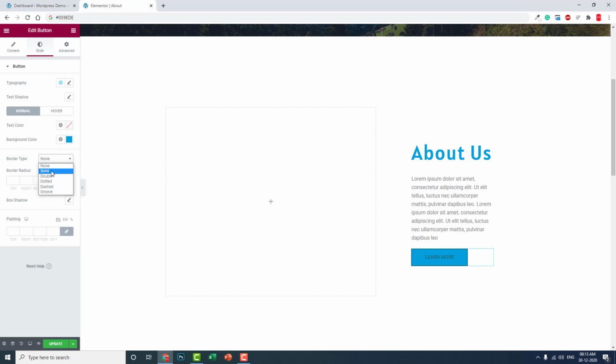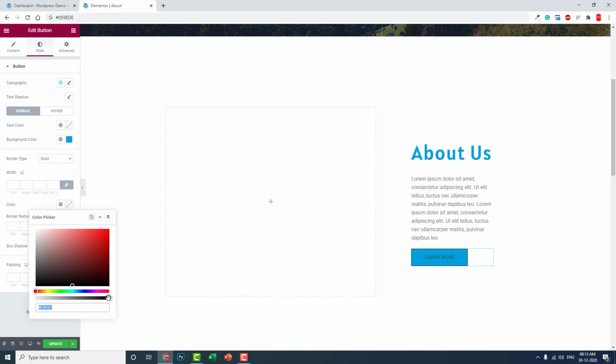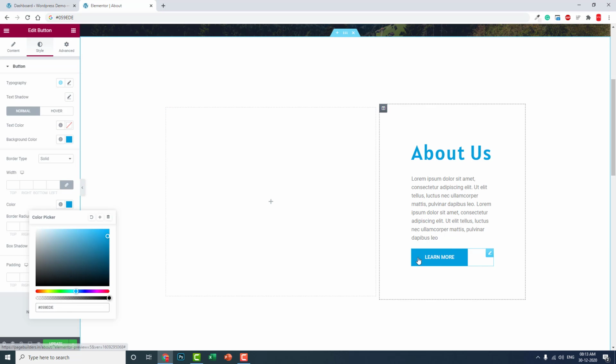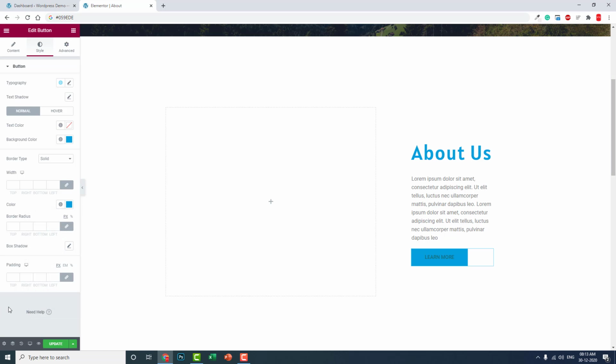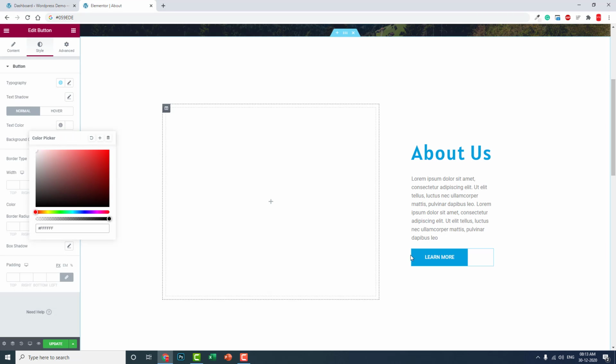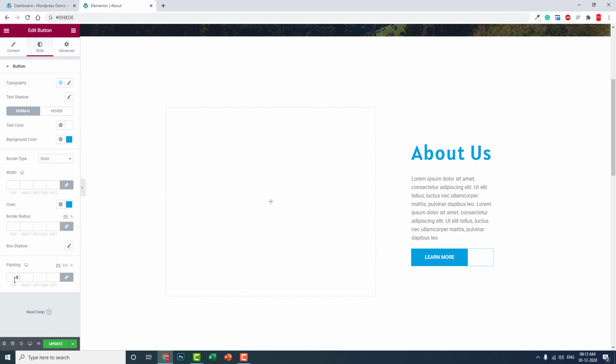Here in borders, choose solid, and change the color to the default color, similar to the background color, or you can reduce the opacity like this. And the text color to white like this, and you can add some border radius, about 20.